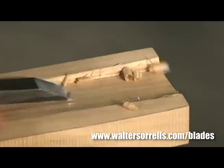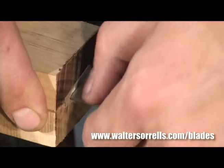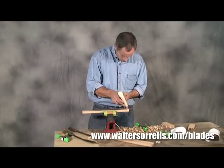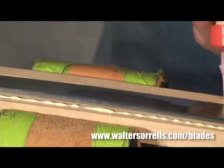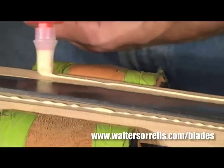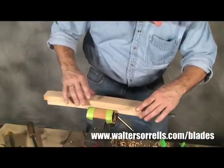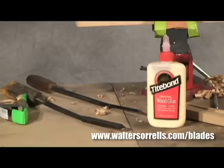The hibaki should seat perfectly with no gaps for a very tight fit. Once the fit is perfect, the sides are glued. Traditionally, this is done with a paste made from rice. Here, Walter uses a modern wood glue.